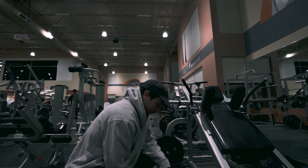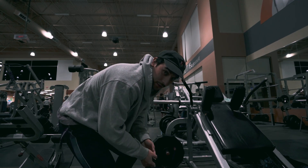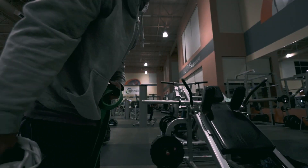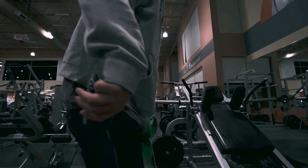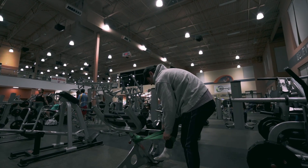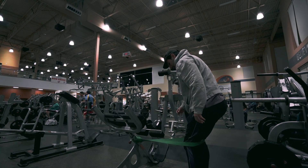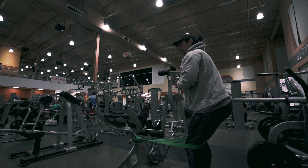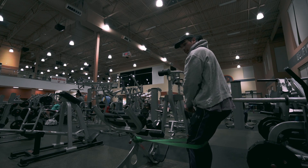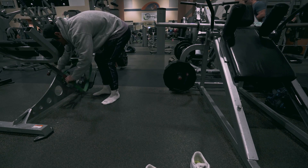I've been doing some good warm-ups recently, especially on my quad days, because I've recently developed a patellar tendinopathy according to some of the physical therapists I work with — they categorize that around jumper's knee, just like overuse. Before we get started, we're just going to get some warm-ups in. What I've been doing for my patellar tendinopathy is warming up with these banded squats.